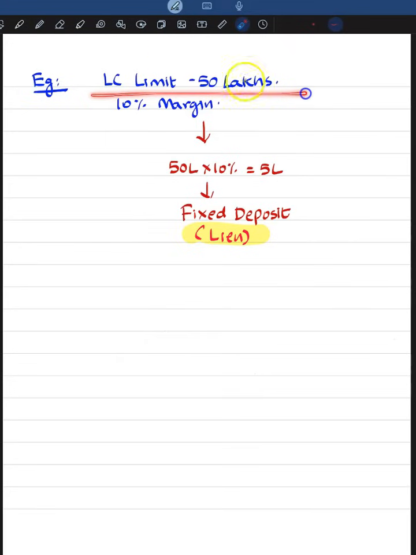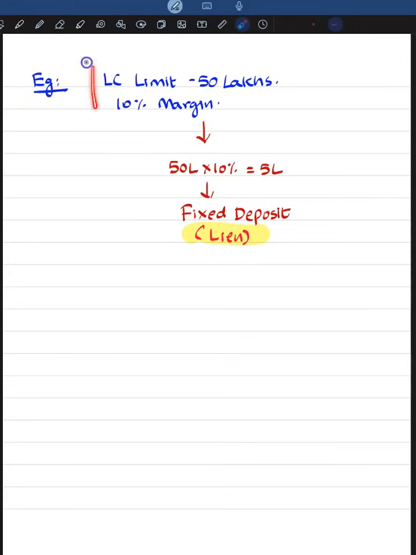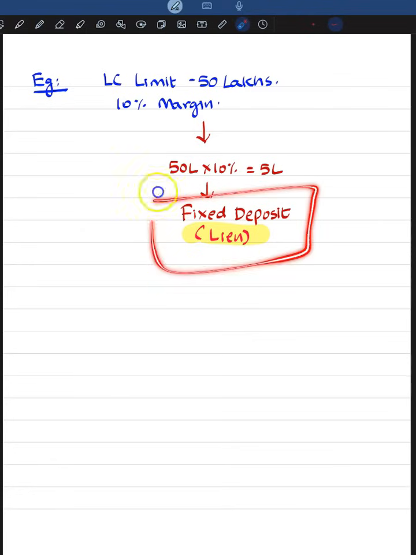Look at this example. An LC limit of 50 lakhs is issued, and 10% margin is stipulated. It means on 50 lakhs, 10% works out to 5 lakh. So the borrower will be asked to open a fixed deposit of 5 lakh, and on that the bank will have a lien. This fixed deposit cannot be used for any other purpose. It can be returned to the borrower only when all LC related aspects are completed. That is, the borrower has honored the LC related payments and no amount is due in favor of the supplier. In those cases, the LC will come to an end after the receipt of goods and after the payment. Only then will this fixed deposit get released.